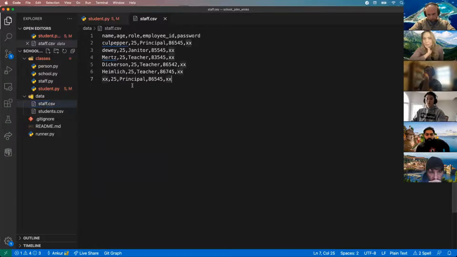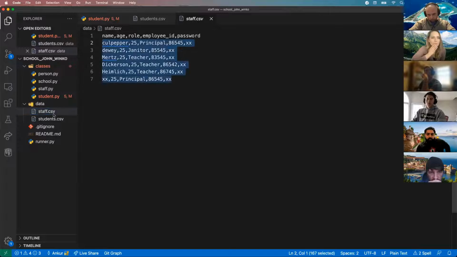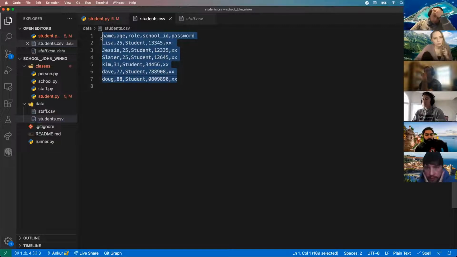But effectively, we have data that we want. We're not going to create data in our application ourselves. We're going to rely on the data files. In this case, we have students.csv and staff.csv to create our staff and students for our school. So our goal here is, one, we need to read this data into our application. So we open up the CSV file and read it in through some mechanism, and we'll talk about that mechanism if we have time. One way to read that in is by putting that data into a dictionary automatically.